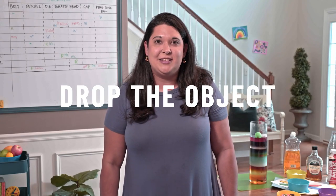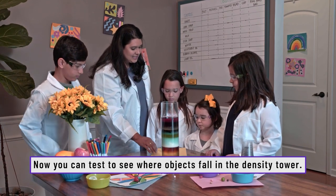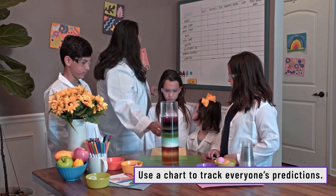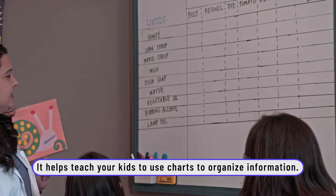Want to take this activity to the next level? Try taking small objects from around your house and dropping them in the container. Even make your own predictions and see where they land. So now what we're gonna do is put some items in there and see where they go. Okay, so over here is our chart. You see our prediction chart? Yep. We're gonna try to predict where each item is gonna go.